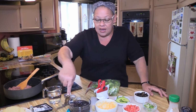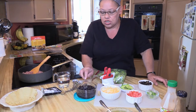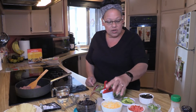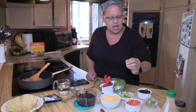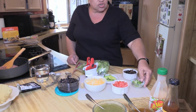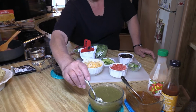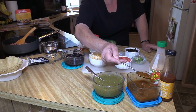Also, we'll be using black beans today. I usually use refried, but it makes my taco shell soggy at the bottom. So what I'm going to do is go ahead and use my black bean. We're going to use a sharp cheddar mozzarella mixed cheese. We have some tomatoes cut up, some beautiful avocado, some green onions, and we have black olives along with some sour cream. We also have fresh green salsa, a smoky chipotle, but it's very hot.